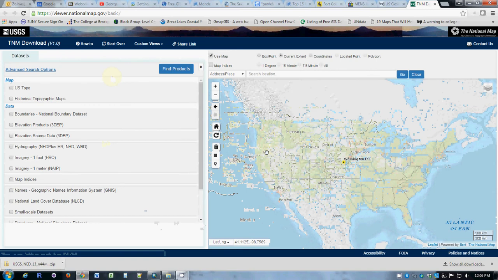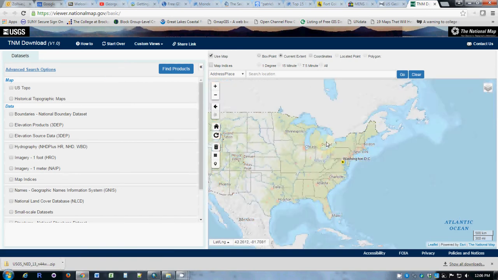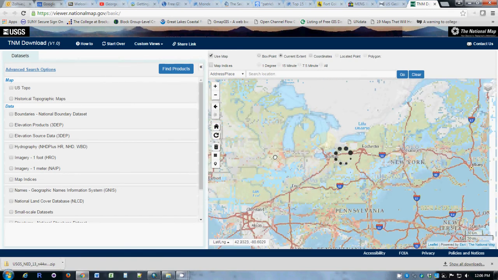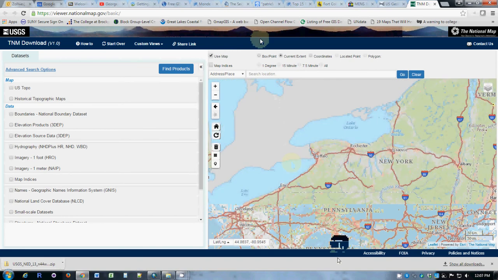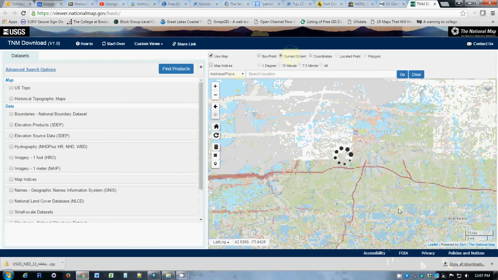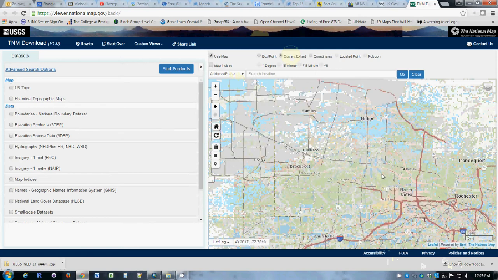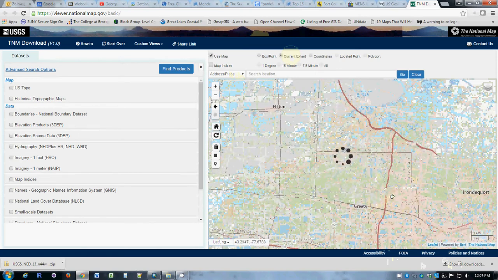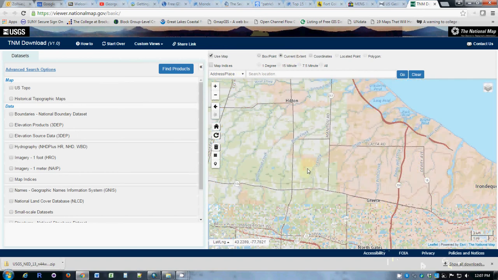As with many of these data downloads, the first step is to identify the study area. There's a number of ways to do that, using coordinates or a particular point, or a bounding polygon, or naming an address or place. I find that the easiest way, in getting started, is to just manually zoom and pan until you see the Study Creek, Long Pond, and Northrop Creek. So we'll proceed from there.